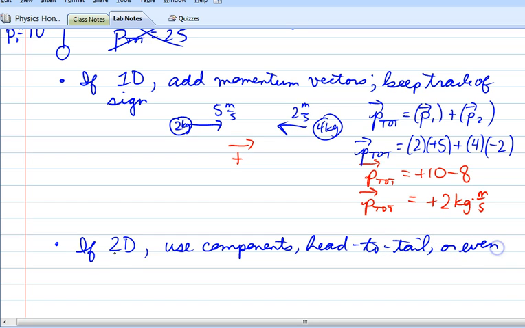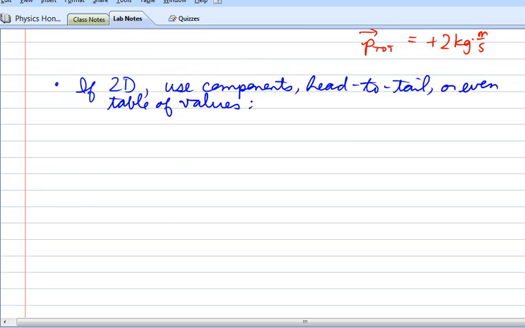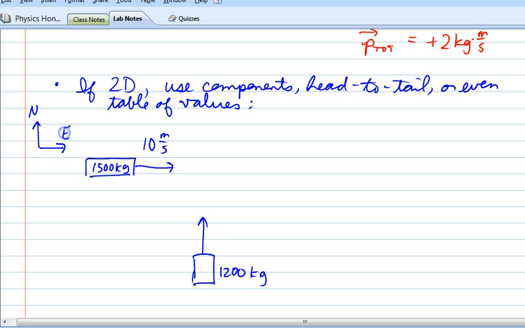For example, let's say that we have a case where there's a truck which is 1500 kilograms moving to the right with 10 meters per second, and there's a car which is 1200 kilograms moving up or north like this. Let's say that up is north and to the right is east, and it's doing so at 24 meters per second. So this is like a bird's-eye view. What is the total momentum of the system?